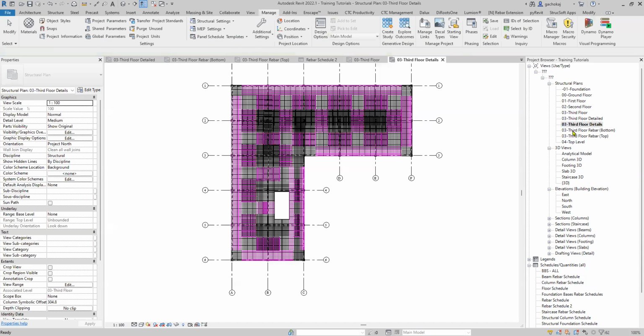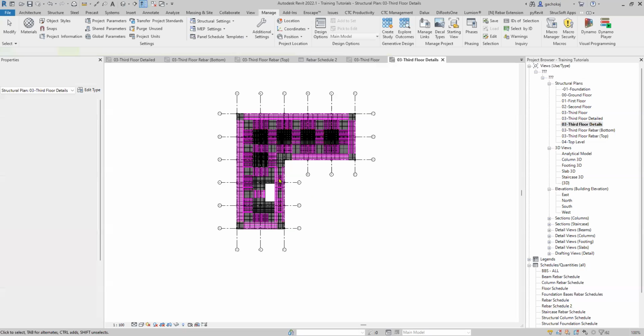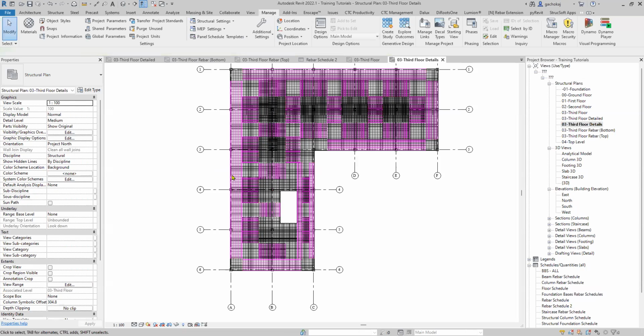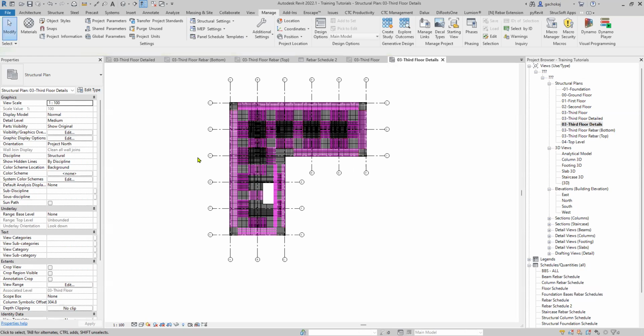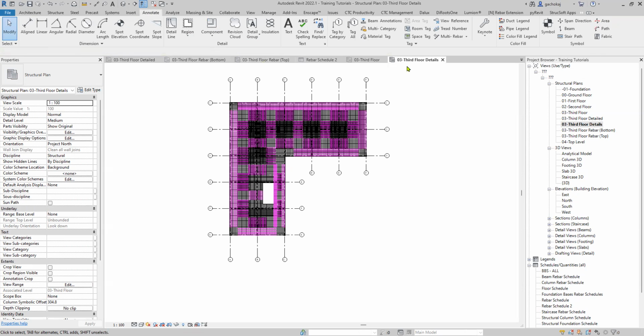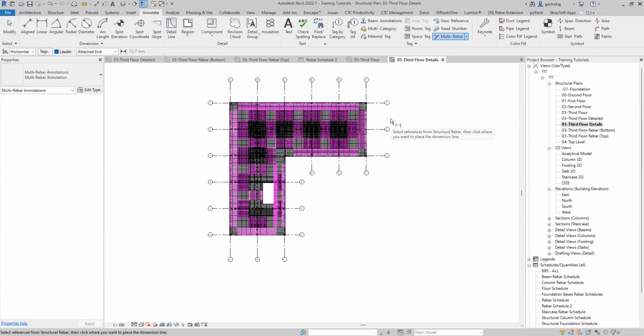So I'll go back to that floor details. Now we can begin annotating our slab. This tends to take a little while and can be tedious. So how do we do this? We'll use our annotate tab. In our tag panel, we'll use the multi-rebar tag, the aligned multi-rebar annotation tag.